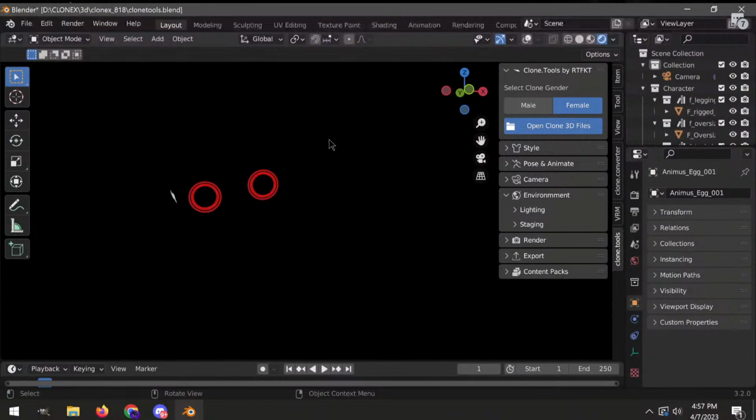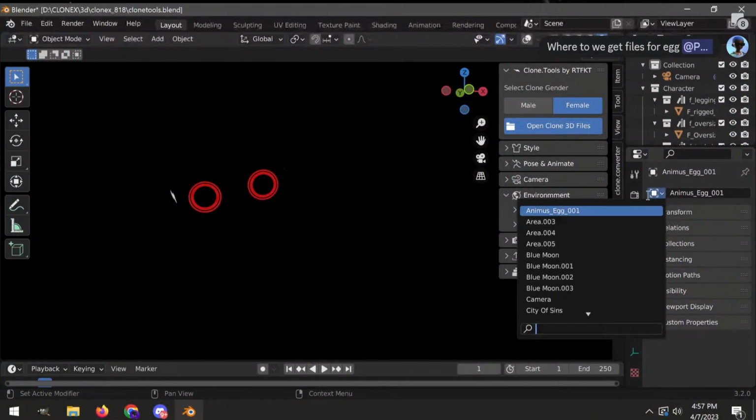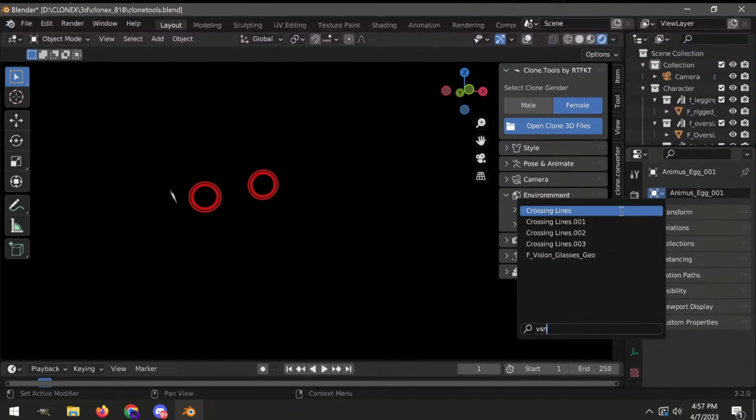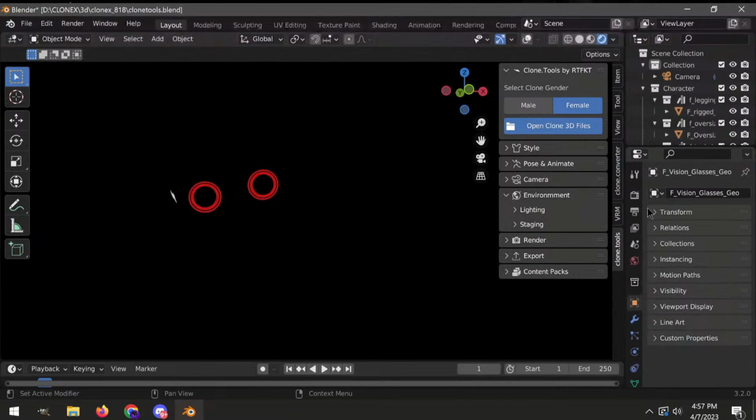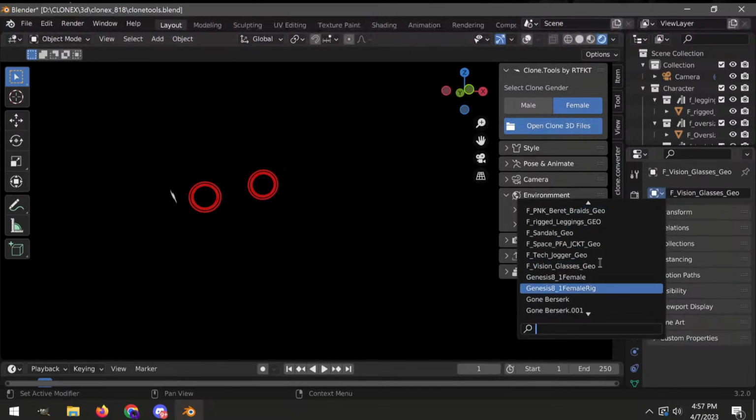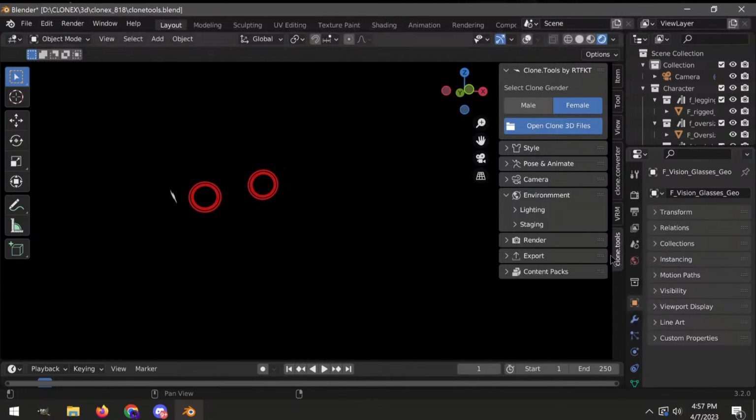In this case, we're going to turn down the lighting of these VSN glasses. In order to do that, we are going to go over here to the submenu on the bottom right that we've been using, and we're going to search or scroll to the vision glasses. You see these? That's the name of the trait. In this case, it's called F Vision Glasses. Depending on your trait, it's going to have a different name in here, but try to locate the correct one. These are called vision glasses, so we're going to select the vision glasses.